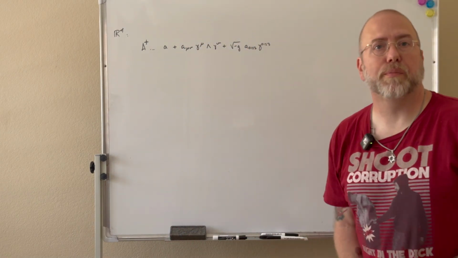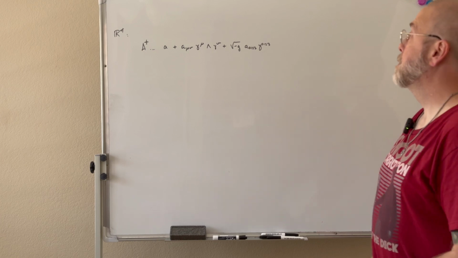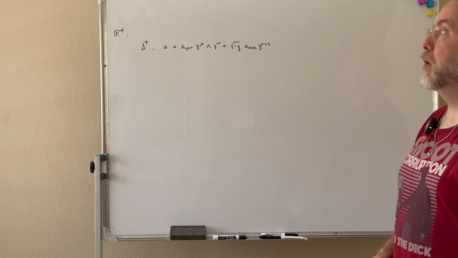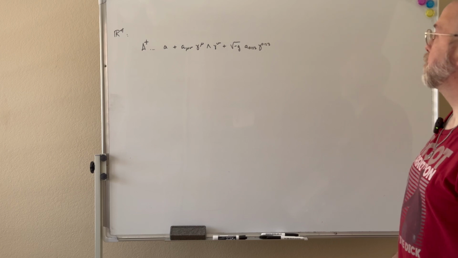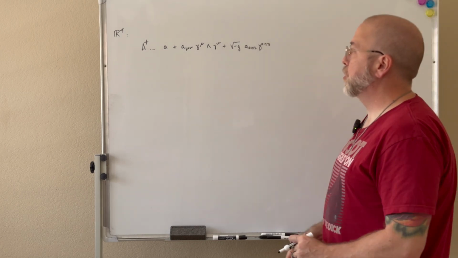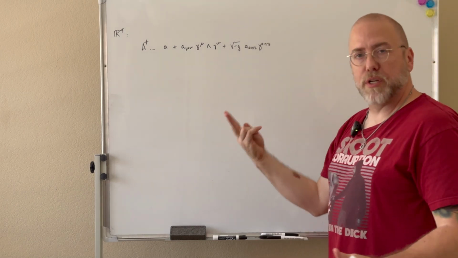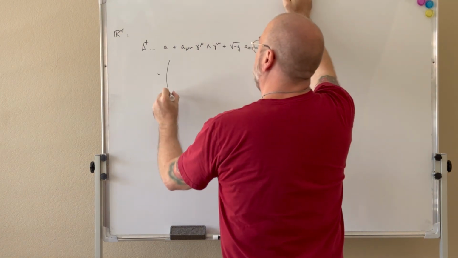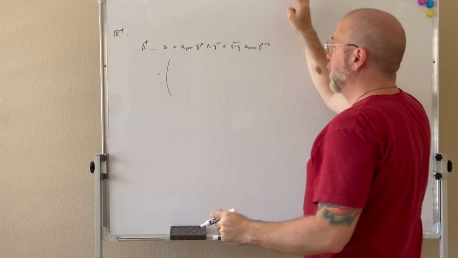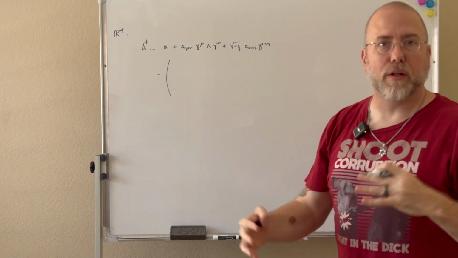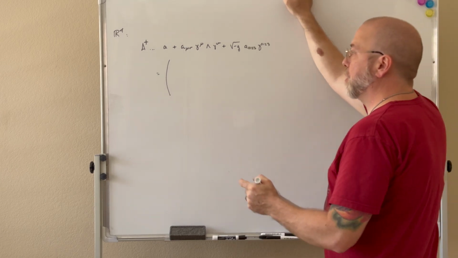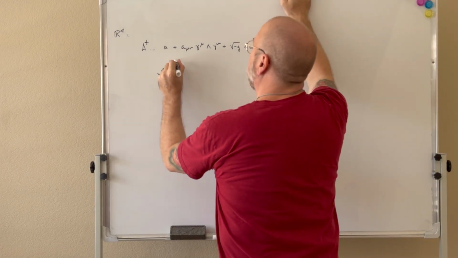This is a spinner. This is the electron field. That's what it ends up being. If you were to write this out in matrix format, using the gammas as the matrices we all know and love, this would look like this, and I use the Weyl convention where the left and right are separated out. So not the Dirac convention.